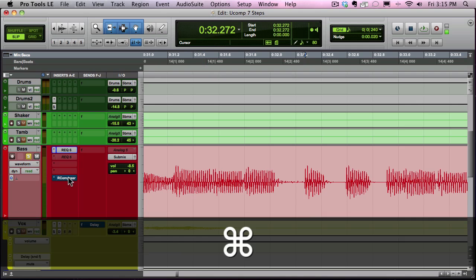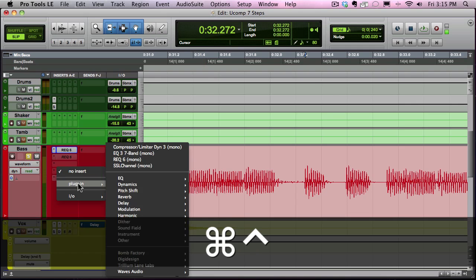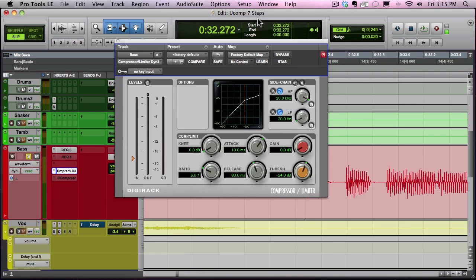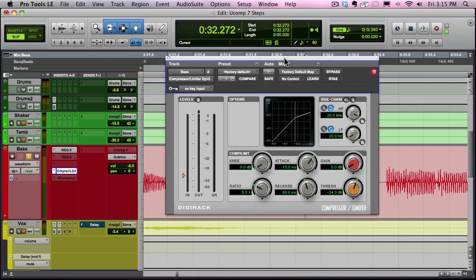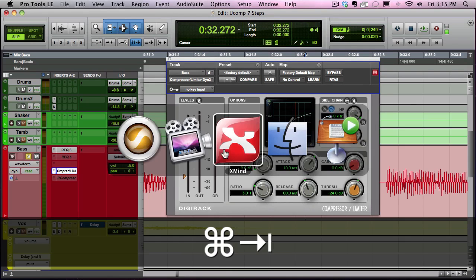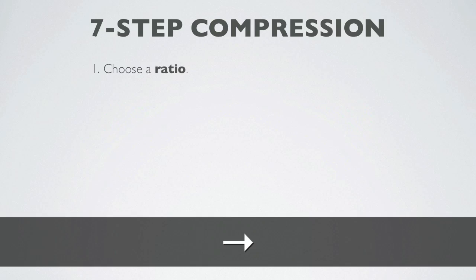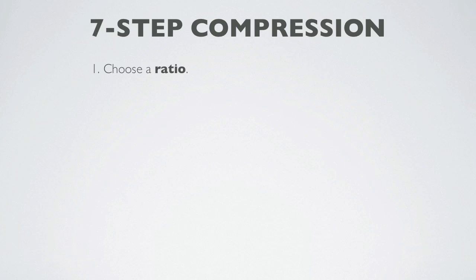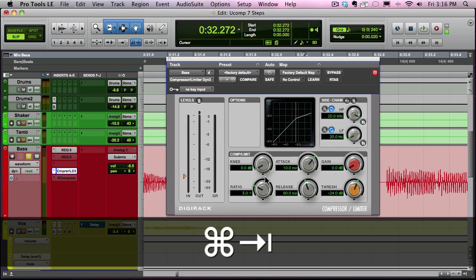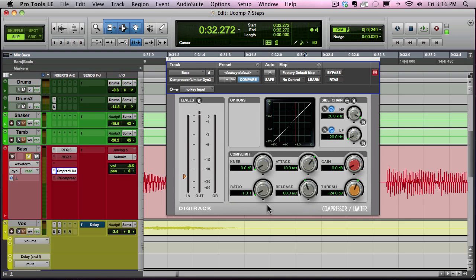So here's the compressor that I used in the mix, but we're going to turn that off because obviously I want to show you from scratch what we do. All right, so I've got the compressor here and we're ready to go. First thing I want to do, if we look back at our list, is step number 1, choose a ratio. Now that's simple enough, and let's take a look. If we set the ratio to 1:1, then we're not doing anybody any good, because that's not compressing anything.